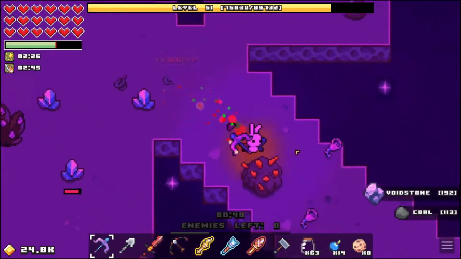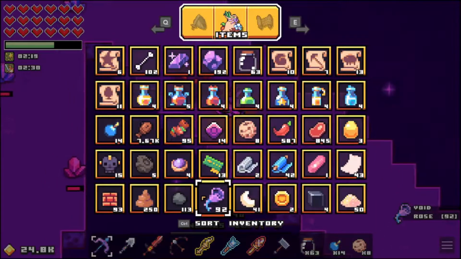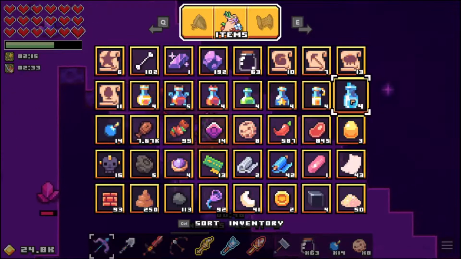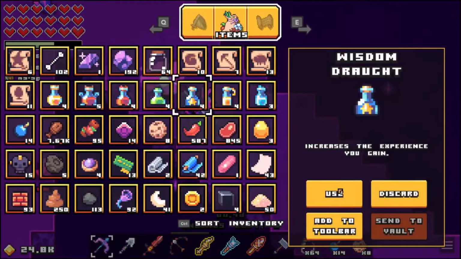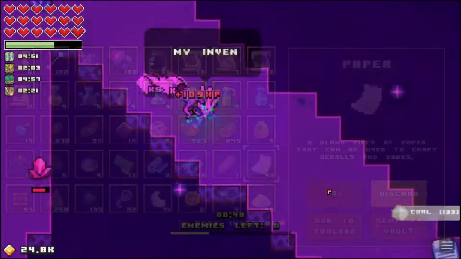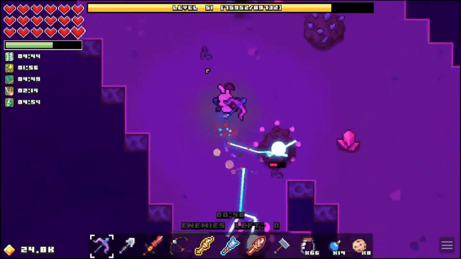Because I'm not going to have this be super long. But let's go ahead and collect some of the void roses. And is there anything I can get rid of that I don't really care about? I have a lot of poop, and I don't want to get rid of that. Let's get Thunder Strike. We took Liquid Love. We'll get more experience. And Poison. Yeah, I don't care about most of this stuff, so we're just going to leave it. And let's continue on downward.